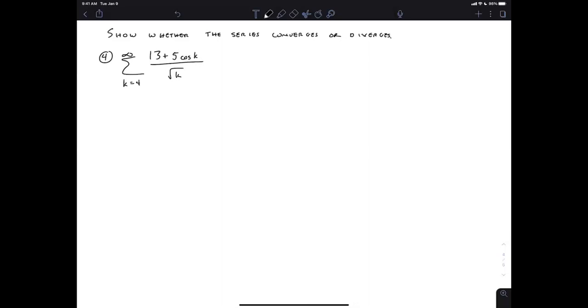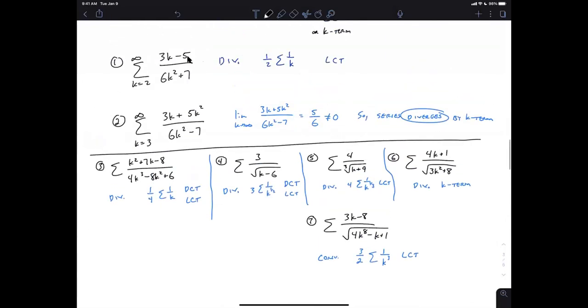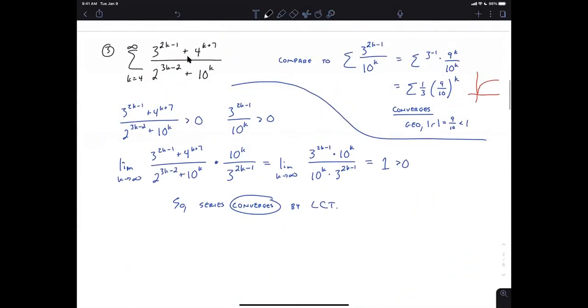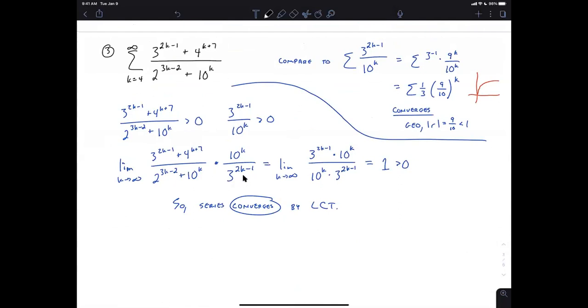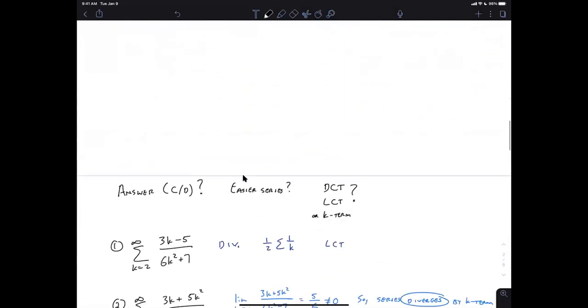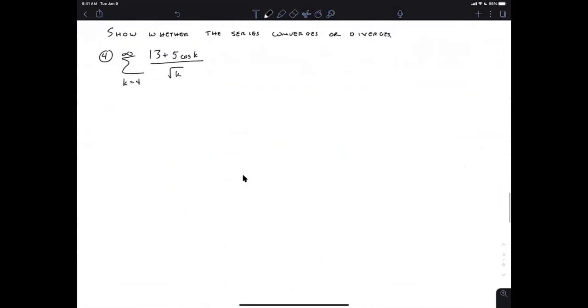What I said earlier to the question about whether you can just use limit comparison every time is that usually yes, when it's all the same function type. So all power functions over all power functions, or all exponential functions over all exponential functions. Here you have a trig function thrown in, which artificially makes this harder. It's not a lot harder, but it means that the limits don't work out well. If you start doing a limit with cosine on the top and the bottom, chances are the limit does not exist, which means the limit comparison test would not apply.